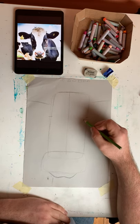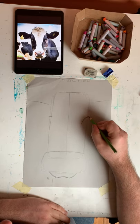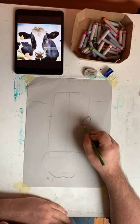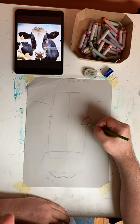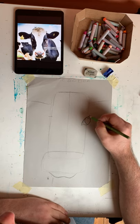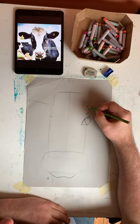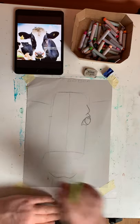I'm going to start with the eye. I can see that the top of the eyelid is arched like so, and the eyeball sits inside. I'm going to draw a semi-circle shape and then a eyelid on the bottom. I can see that there's a pupil inside the eye and a shine on the cow's eye. I can see also an eyelid and the shape of the cow's skull bone there, so I'm just outlining on top of what I can see.